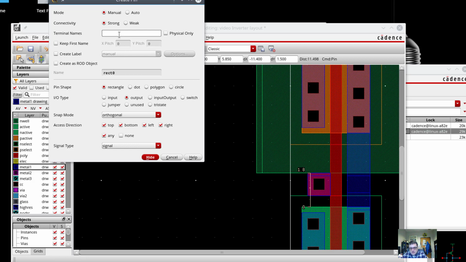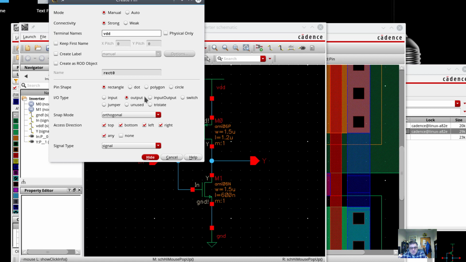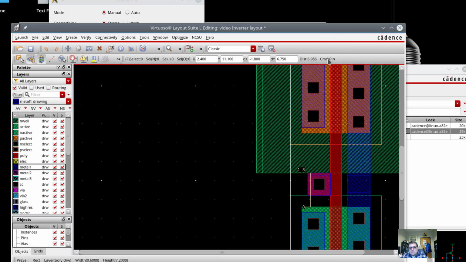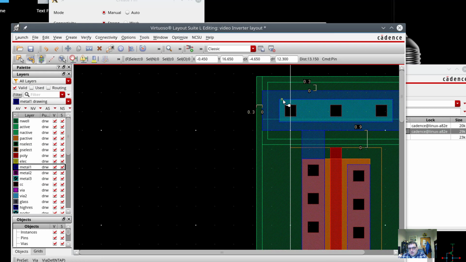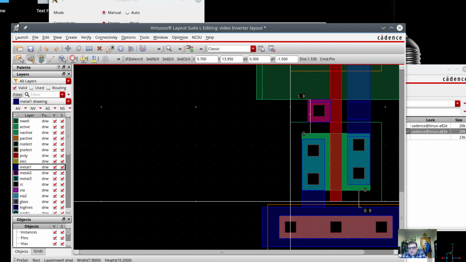And then I'm going to create a pin, and this has to match, so I'm going to double check because my brain has a terrible time with this: VDD, all lowercase, but it's going to end in an exclamation point. The exclamation point says this is a global symbol, so this is connecting to the global power domain. And as before, it's an input-output. And so now I can come up here and assign our VDD to be this whole region here. And now I'll have my ground, all lowercase with an exclamation point, so it's the global ground. And it's going to be a rectangle, and we're going to have ground occupying the space here.